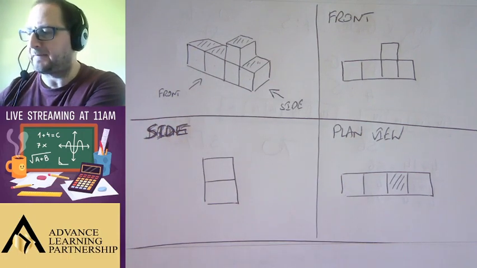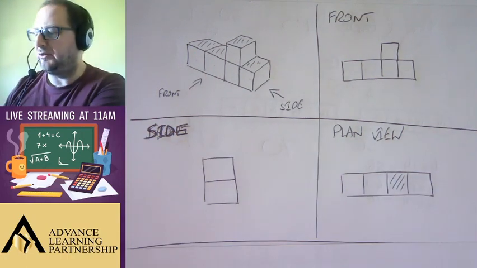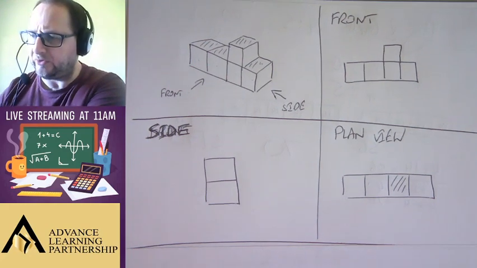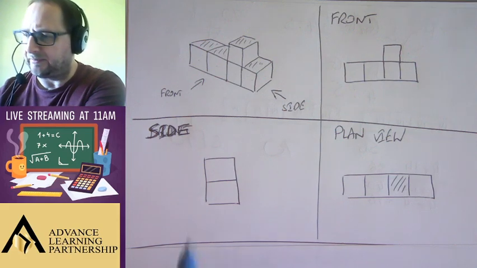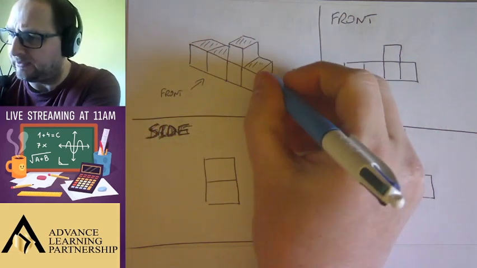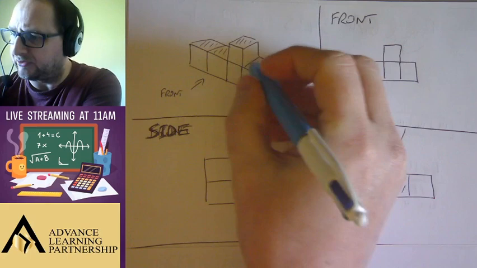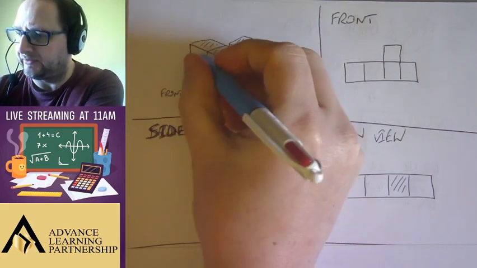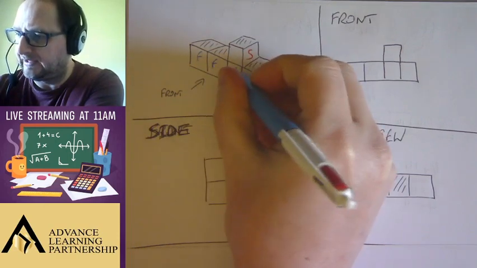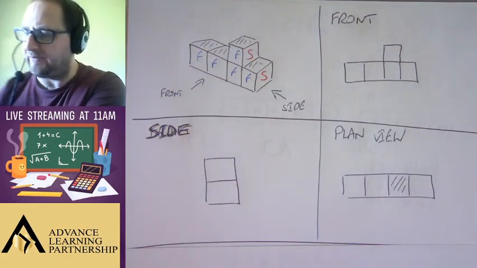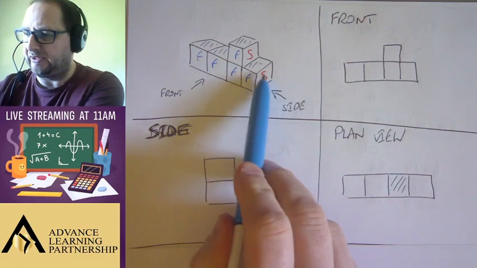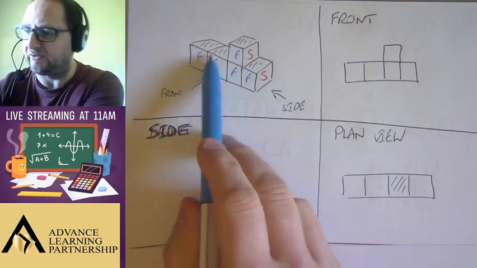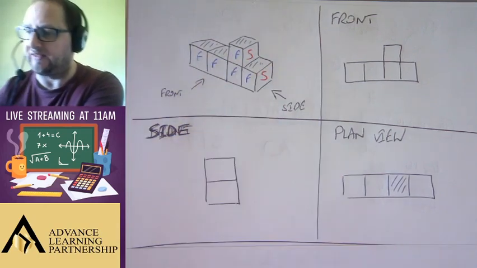Now as I said, I've seen this taught a number of different ways in my teaching career, and one teacher I saw teach this did this. They actually used a different colour pen, and what they did was they labelled the sides and they labelled the front. Now I don't know if that helps or not, but every cube has a front and a side. A front, the side is hidden, front, the side is hidden, front, the side is hidden, front, and the side is there to be seen.